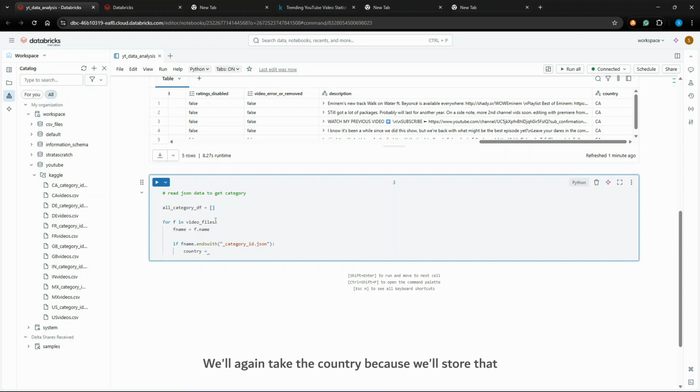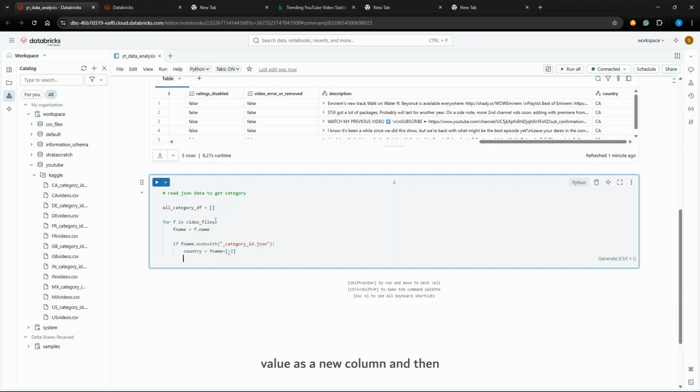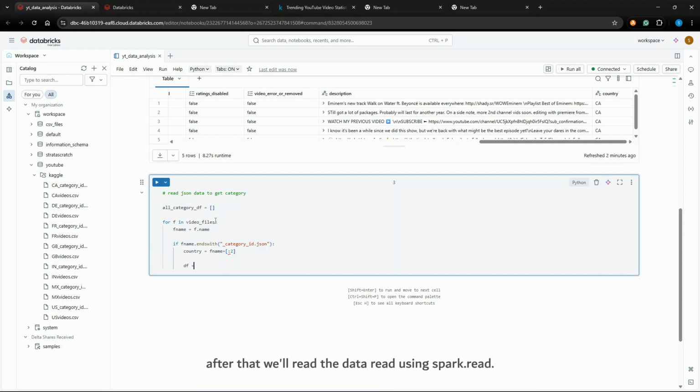Country will again take the country, because we'll store that value as a new column. And then after that, we'll read the data, spark.read.option. Because it's a JSON file, we will take into account reading multi-line.